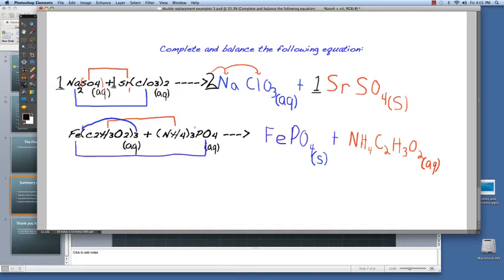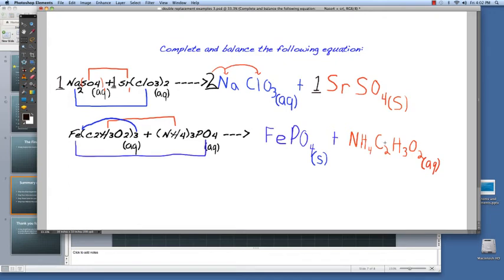Okay, now let's look at our second example. In our second example, you can start with this piece here. You see that you have 3 complete units of acetate. You see the 3 here? That means that you have 3 whole units of acetate. On the right side, I can see that there is no parentheses, so that tells me that there's actually an invisible 1 surrounding this, invisible parentheses 1, which means that I only have 1 complete unit of acetate.